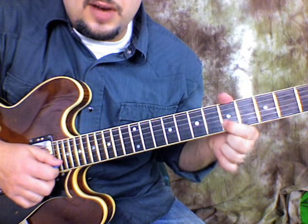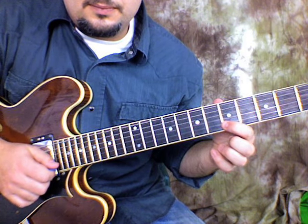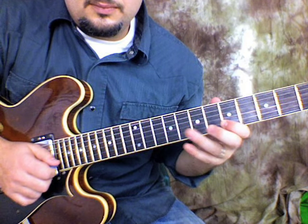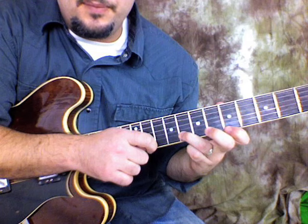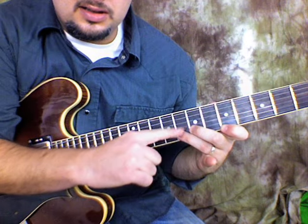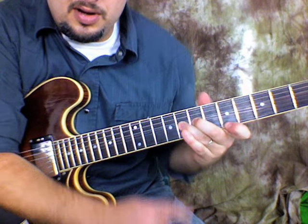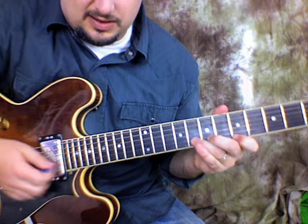Index finger onto the 5th fret of the B. And then I'm going to shift my ring finger to that 8th fret of the B, because my index finger is going to be on the 5th fret of the high E, and my middle finger is going to be behind my ring finger for strength, so I can bend it up and strum it kind of like a chord, but this bent up to the same note as my first finger, like this.